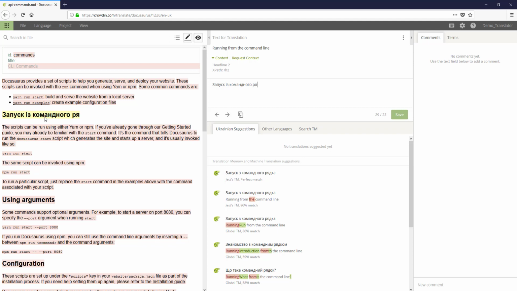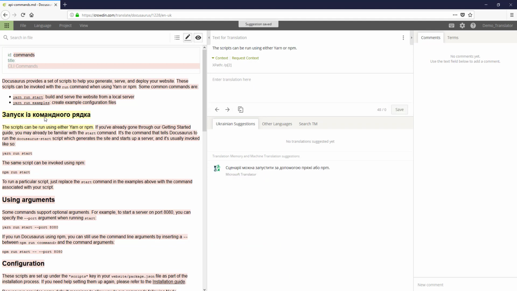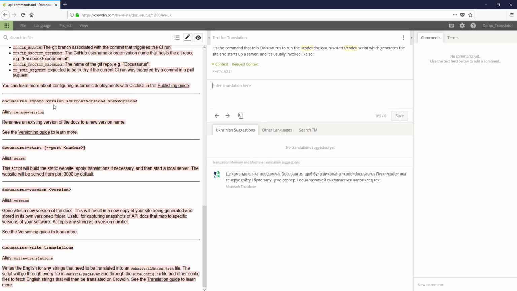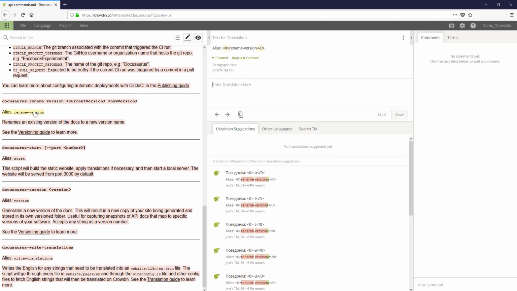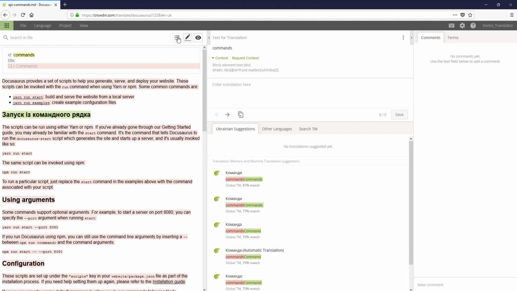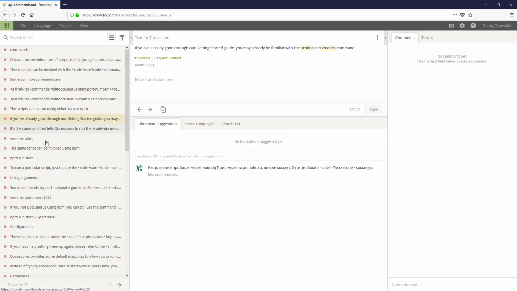I'll do this translation, save it, and the system automatically switches to the next string, and string by string you accomplish the document. And again, you can preview all translation changes made here on the left side when you type something. If you prefer to work string by string, no problem, you have this switch.